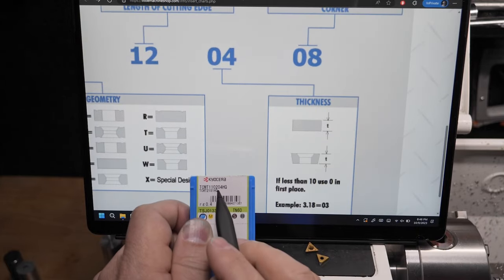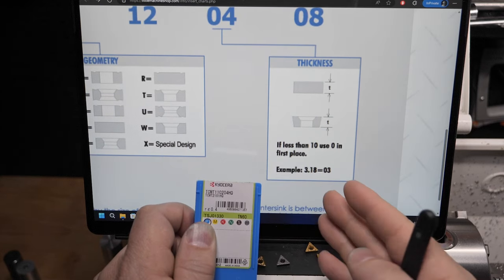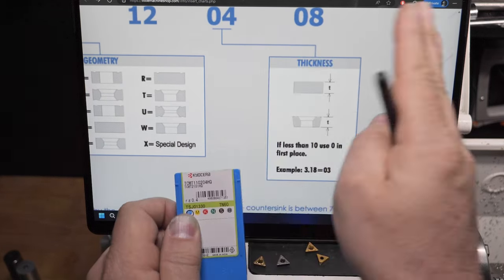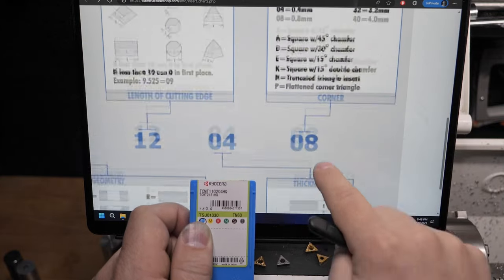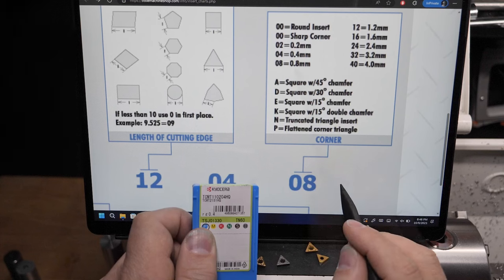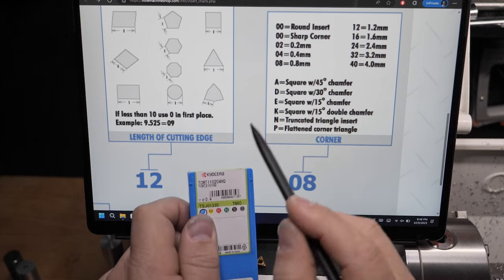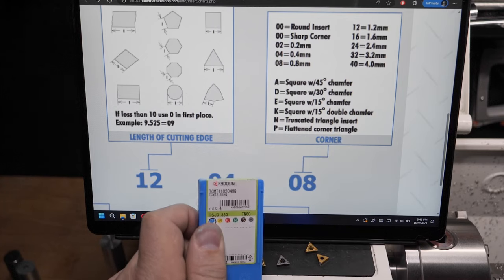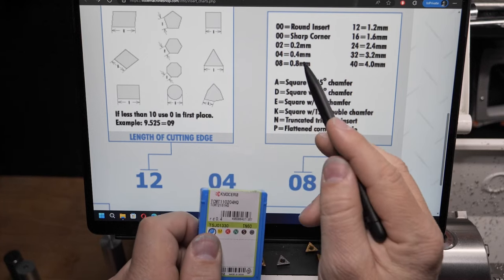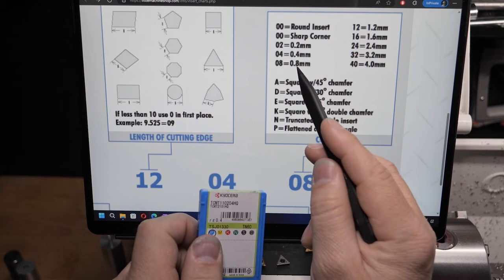The next one, I'll try and move along quickly. I've got 02. It's the thickness. I don't even have to look at it because we're not changing it. So however that works doesn't matter. We're keeping 02. The next one, 08, it gives us the actual value without the decimal place. So 04 is 0.4 millimeters. Great. This number seems to be up for grabs because maybe we could have 02, maybe we could have 08.